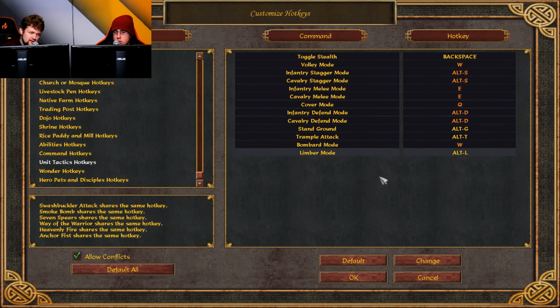Right, well, that's all of the hotkeys. Do I not need a hotkey for limber? No, because usually you just click somewhere on the map and it would go back. If it's a certain distance away, then it just goes back to limber mode automatically. Okay, so you just click far away. If you're going far distances, then yeah. Okay. If you're going short distances, it will stay in bombard mode.